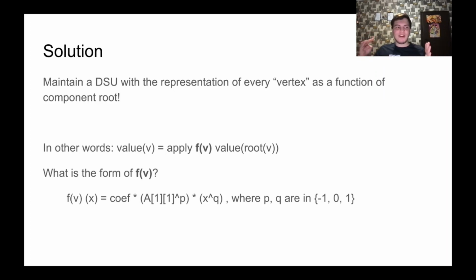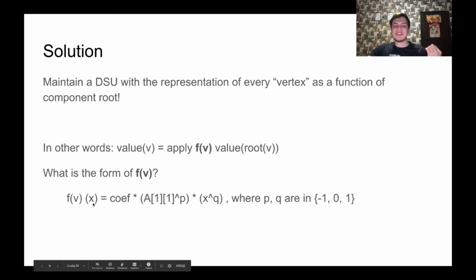This is mostly because all of our edges cross the graph. All of our edges are between a row vertex and a column vertex. We can never have a path of two consecutive row vertices, or a path between two column vertices. In other words, our graph is bipartite. We always have an edge between a row vertex and a column vertex. Using this, we can show that we can always express the value of some cell as a function of the value of the root, and it will follow the following rules.